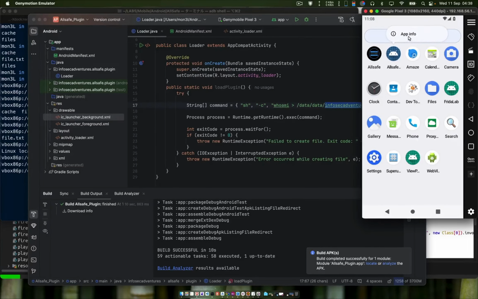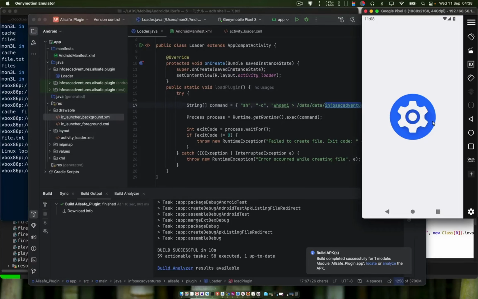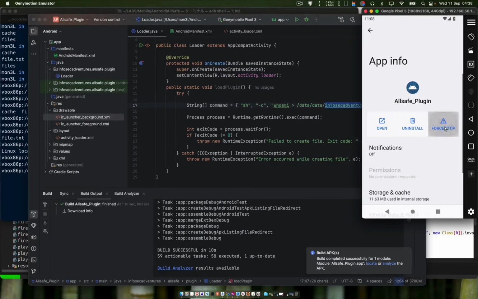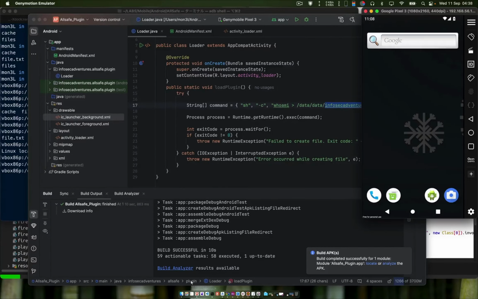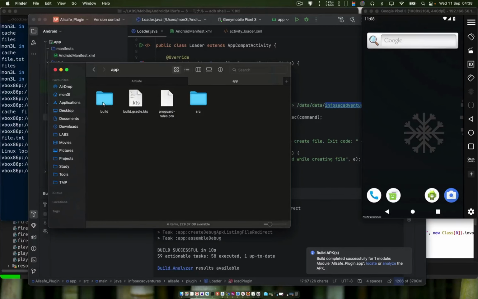Let me uninstall this first. So stop and uninstall. And I'm gonna simply drag and drop it to install.